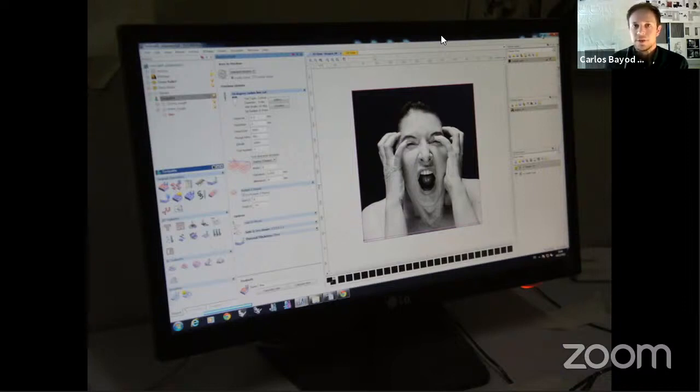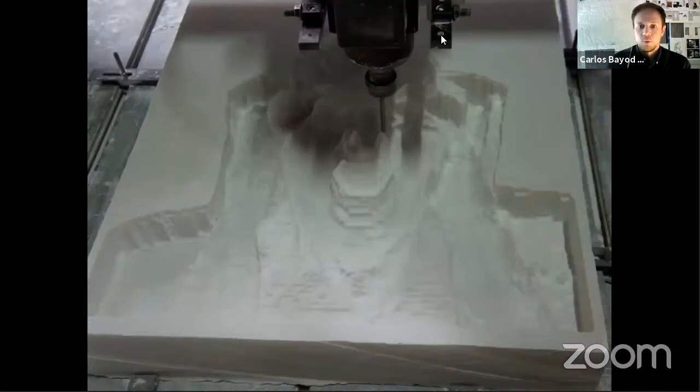So starting with black and white photographs, just black and white images of her with specific gestures, with specific faces, we were trying to use this tonal information of the black and white images and translate it into relief information. So taking a block of alabaster, which is a translucent stone, we were carving the different depths according to the different tones of gray in the image.